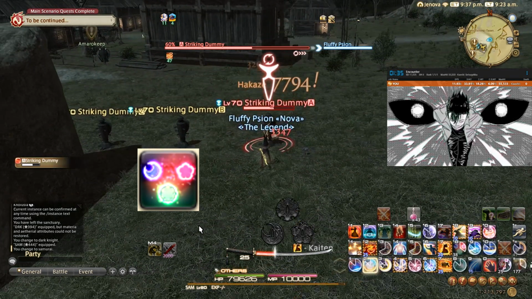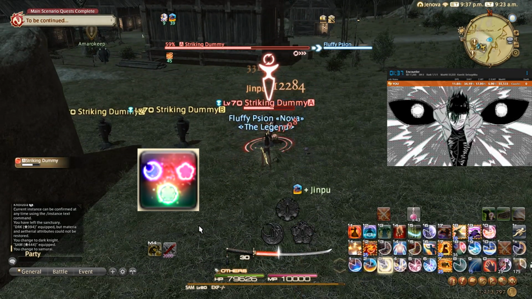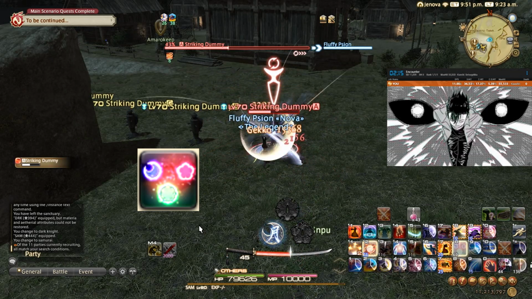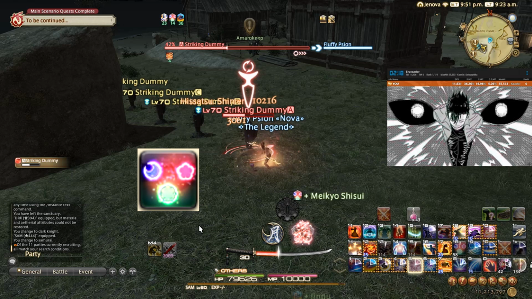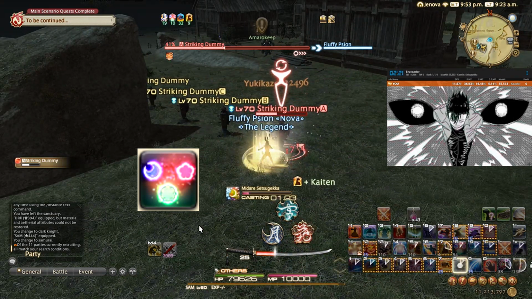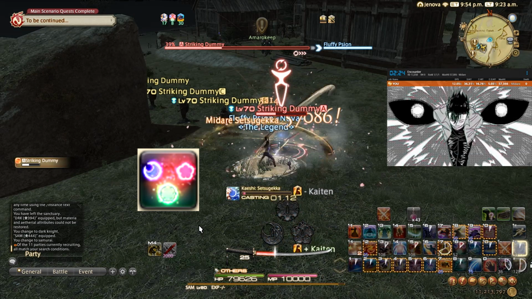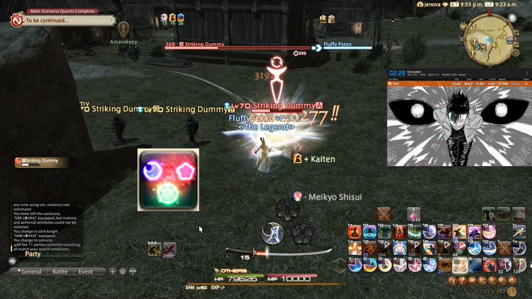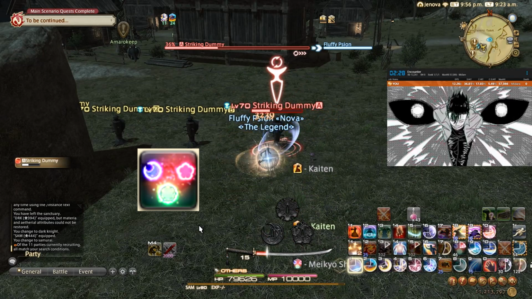Tsubame Geishi basically copies whatever Iaijutsu you executed and allows you to execute it again, albeit on a 60-second cooldown. Depending on what opener you use, there will be times where you'll also be using Higanbana and Meikyo as well, so you'll be getting a whopping 3 Iaijutsu in 1 Meikyo window. So if you were wondering why Meikyo is 15 seconds for 3 GCDs, that is why.